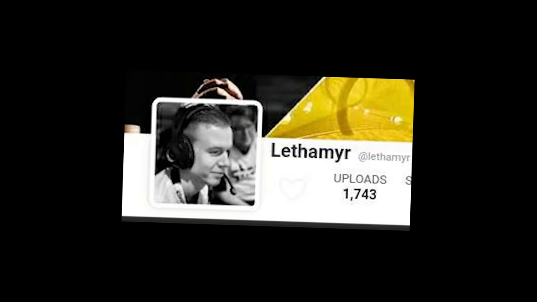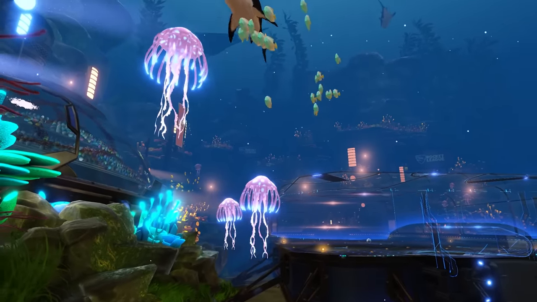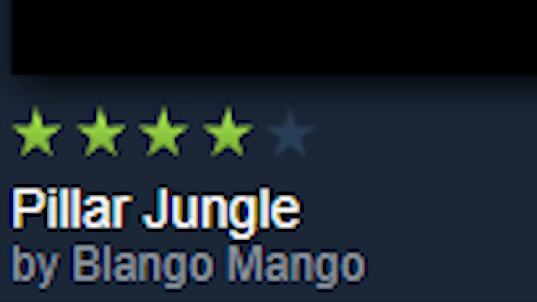With almost 5 straight years of Rocket League videos on this channel, we've covered almost every single workshop map among these videos. And there's lots of them, but I think we missed one. Ah, here it is. Pillar Jungle, made by Blango Mango.